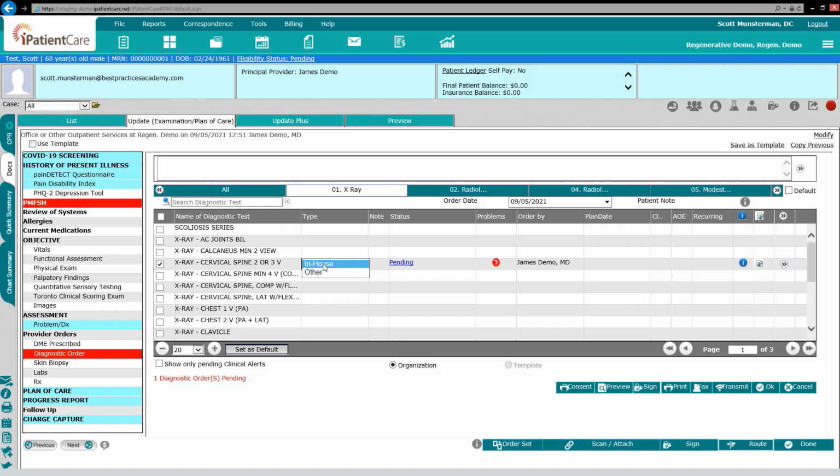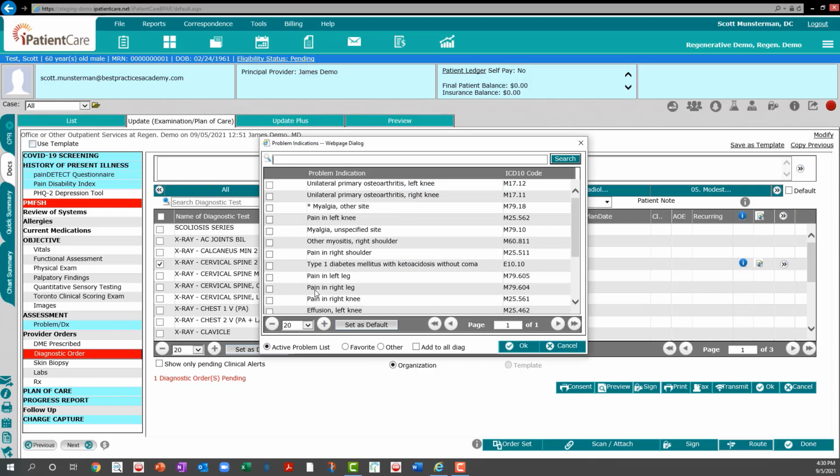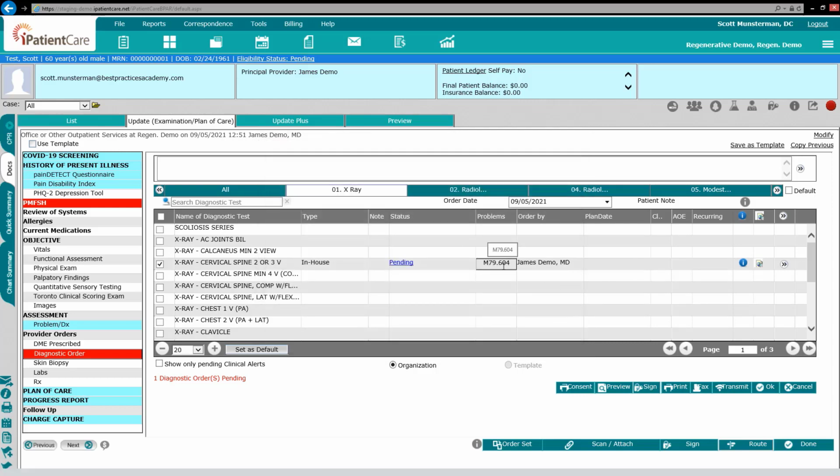And so if the X-ray is performed in-house in your clinic, then you'll want to keep in-house as identified, and then this will drop into the charge capture for billing. You can also go ahead and link that X-ray to the specific diagnosis and click OK, and then it's specifically linked already. And then you can click OK.